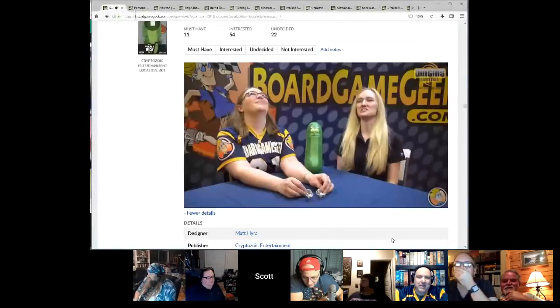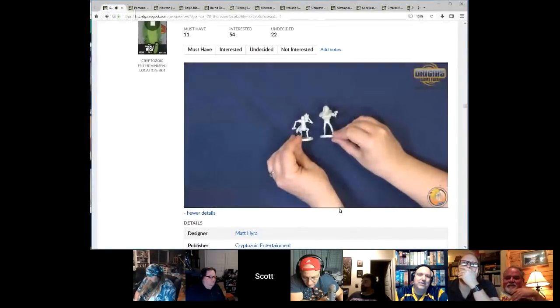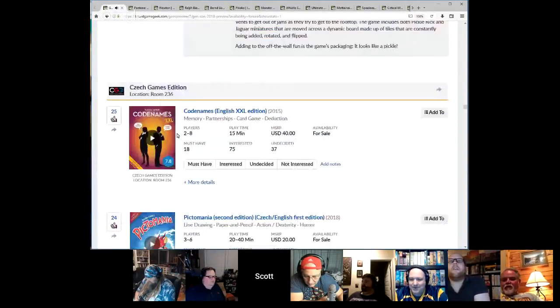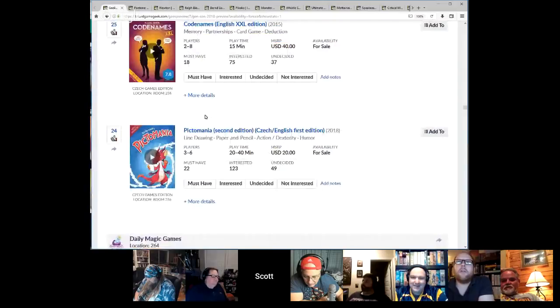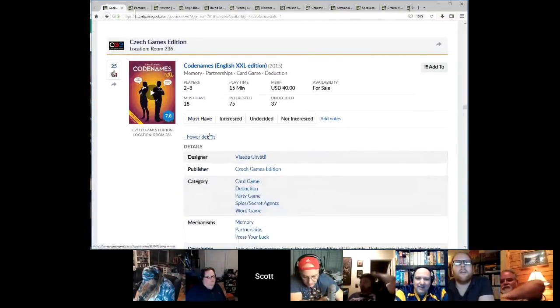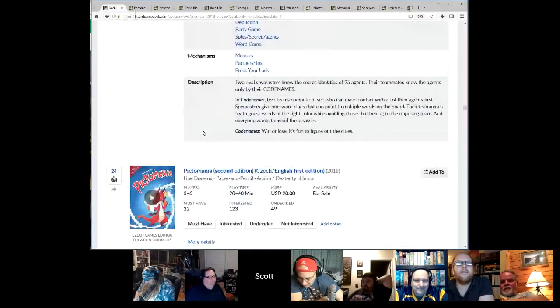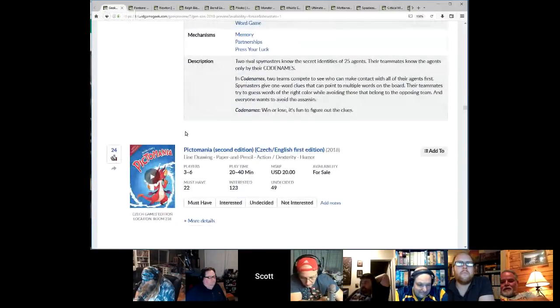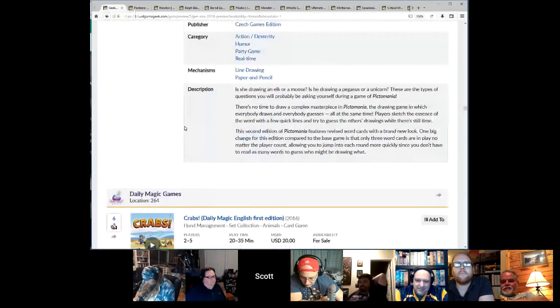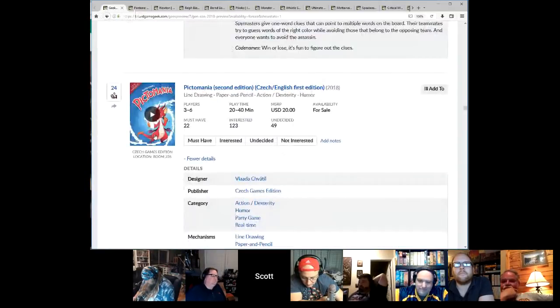All right, next up is Czech Games Edition with Codenames XXL and Pictomania Second Edition. These are not new games, so I don't care. I've got both of these already. Is Codenames XXL a big version? No, it's a big version. It's like 3 or 4 times the size of regular cards. It's not as big as the retail version, where the retailers had this ginormous version. It's in between the retail version and the regular version. And by retail version, I mean the retailer exclusive giant demo version of Codenames.